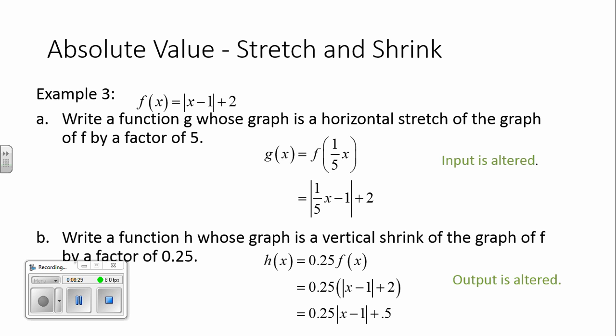So my h of x equation will be 1/4, or 0.25, of f of x. So again, the vertical effect is when you have the number out in front of f. That means that you're altering the output rather than the input. So it's not that I'm multiplying just the variable x, I'm actually multiplying the entire equation, which is y, or f of x. And I left my answer pretty much like that. I guess I distributed the 0.25 times 2, or 1/4 of 2, right, it's a half.